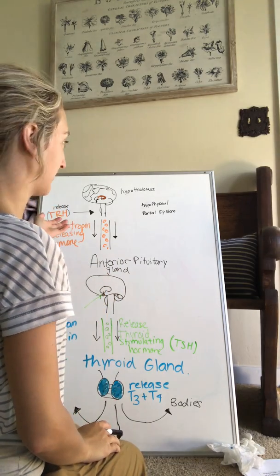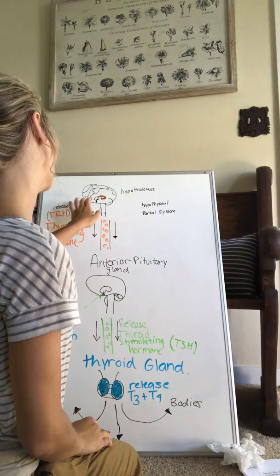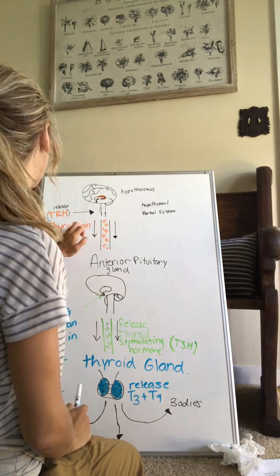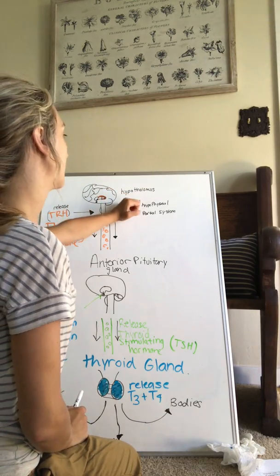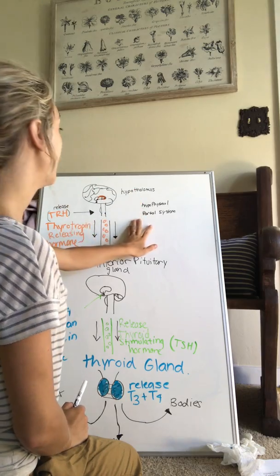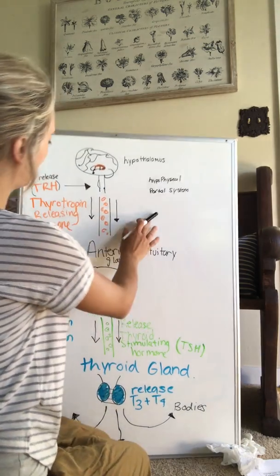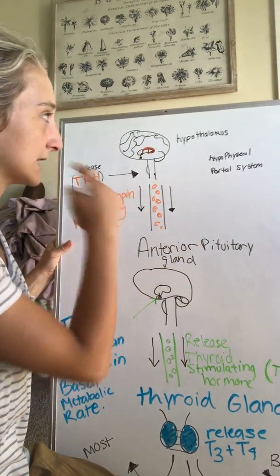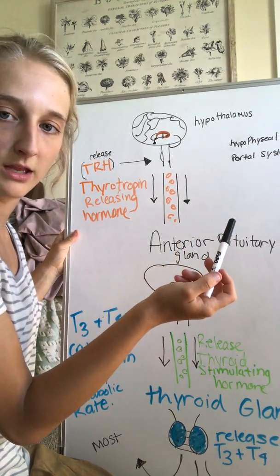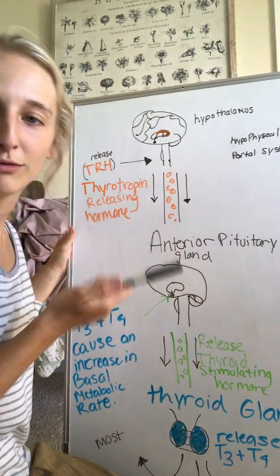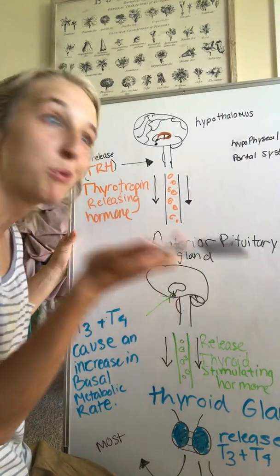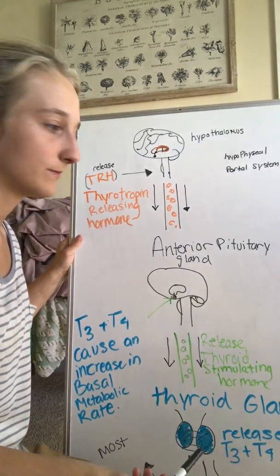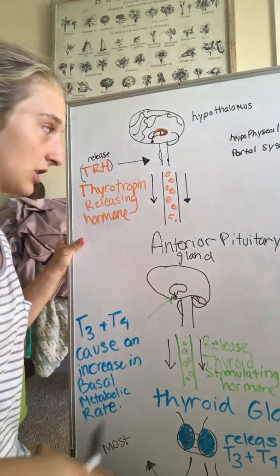In the process of the thyroid loop, what's going to happen is thyrotropin releasing hormone is released from the hypothalamus, and it's going to go through a hypophyseal portal system. I drew a little portal system, and an easy way to remember it is like the brain is the central part of the body. It's like a little portal, like you're going through space to get to another dimension. From the brain all the way to the thyroid, I think of it as going through space, because it just goes in direct order.